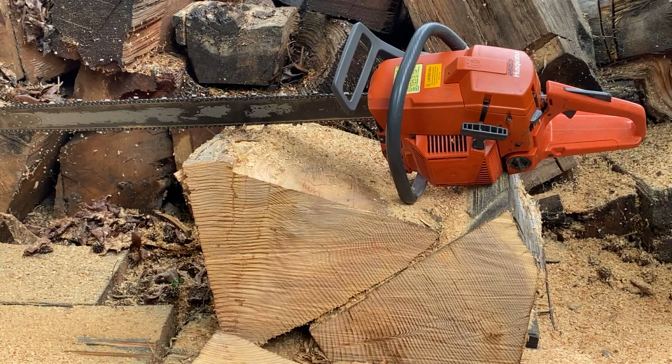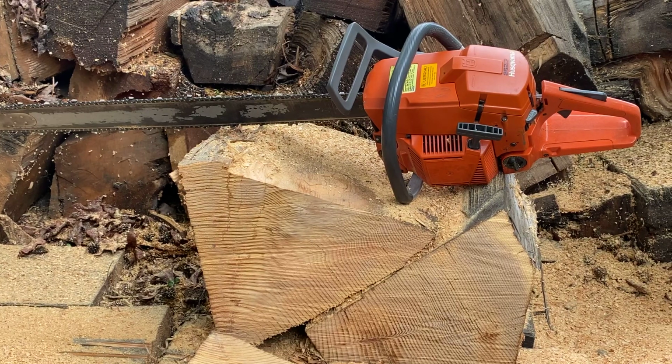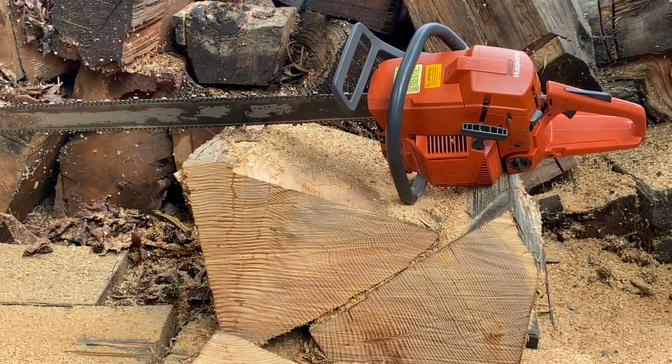I'd say she runs pretty freaking good. Had it way too fat there, as you could tell, and it was still trying to warm up. Then I had it a little bit too lean. I think I have it right in a pretty good spot right now.